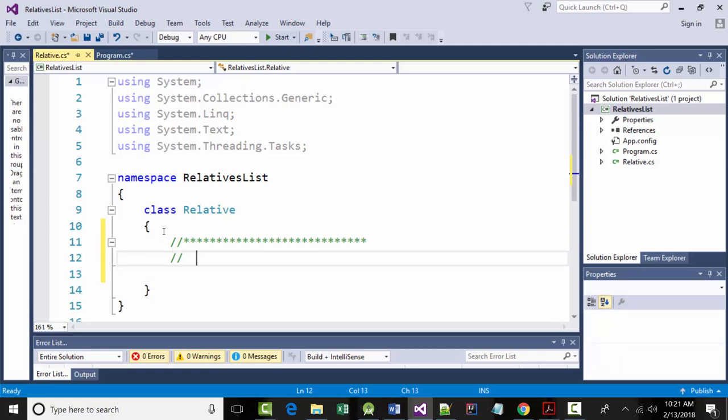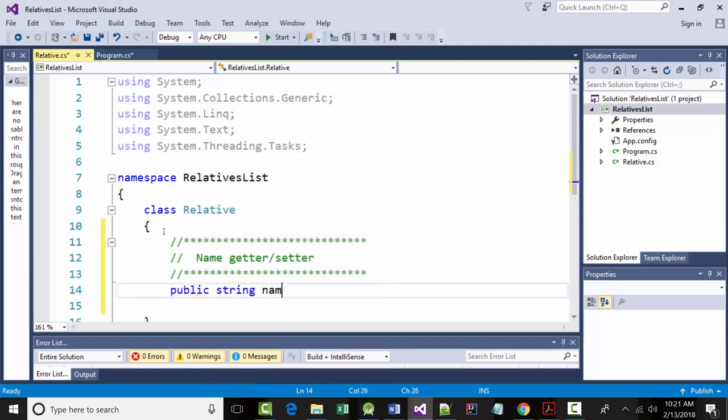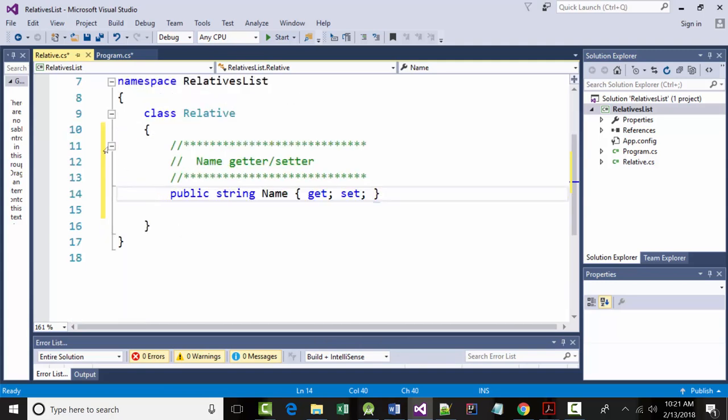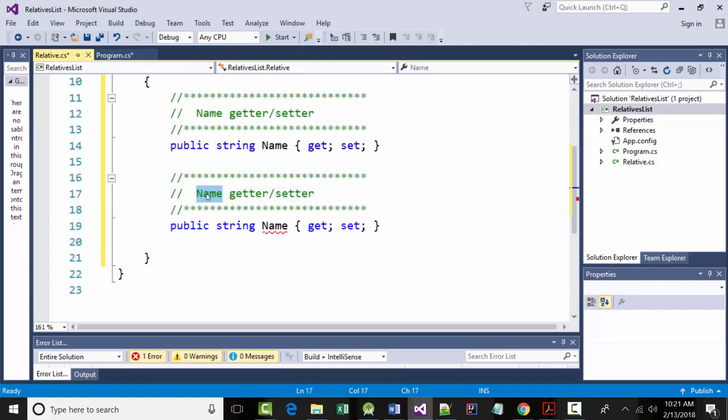First field that we have in there is our name. So this will be our name, getter, setter. Oops, big N. All right. There's our first one. I'm going to grab all that, copy it to the clipboard, paste it in again, and now I'm going to have my relationship.